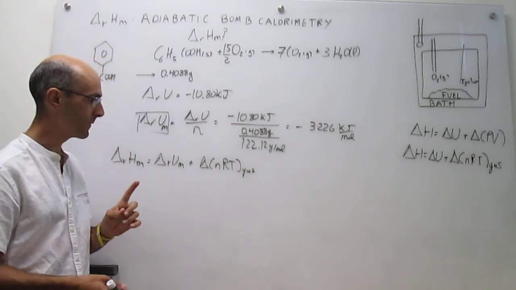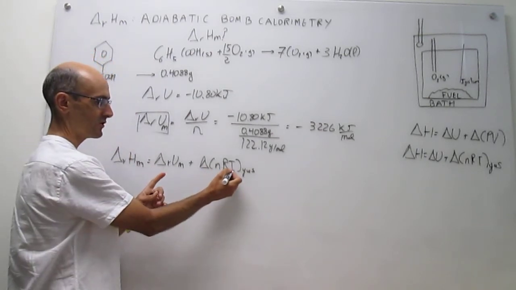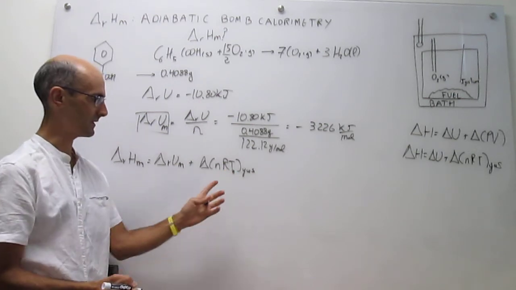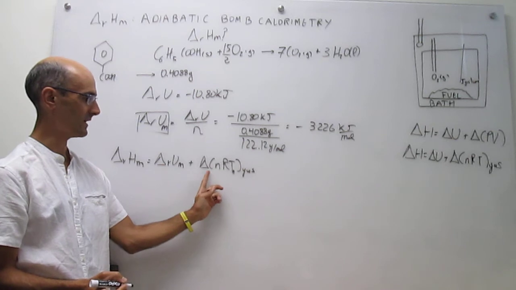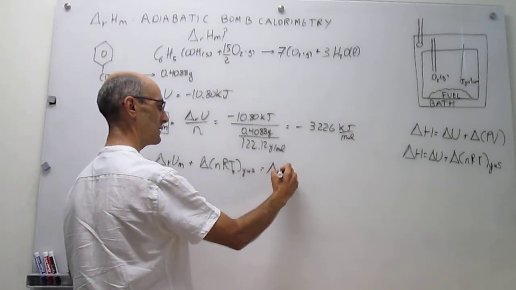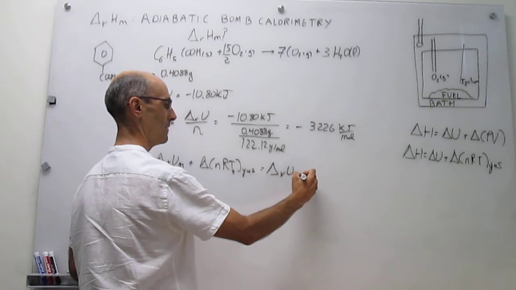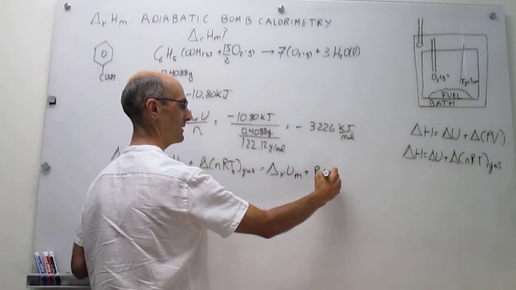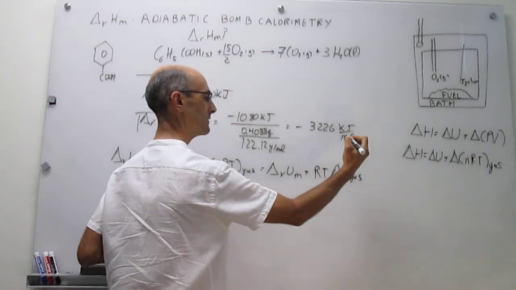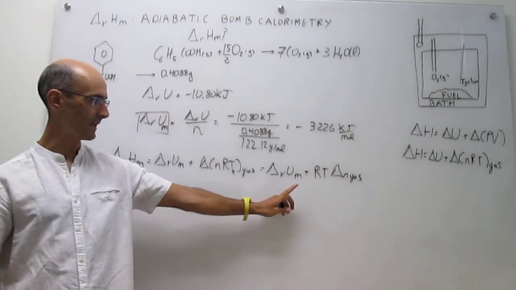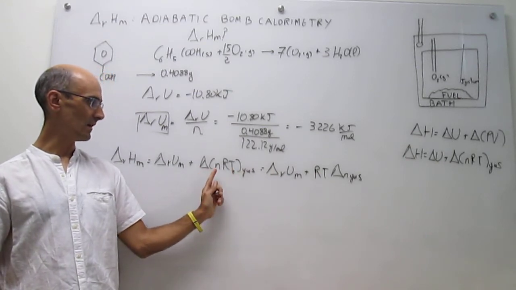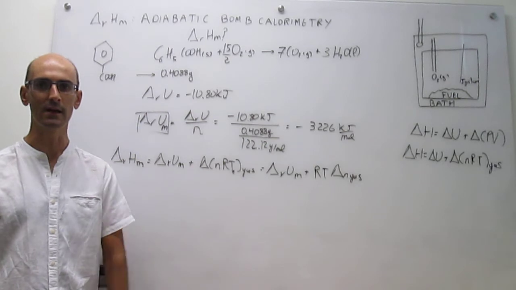And it's useful because if the reaction is considered to be isothermal, then the temperature can be factored out of this change, and then you simply have that this is equal to delta U plus RT delta n of the gas. Okay, so again, notice that if the temperature is constant, it can be brought out of this change much as R, which is a constant, can.